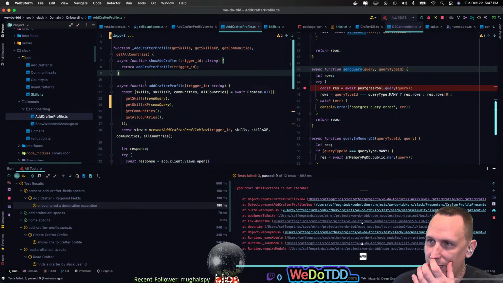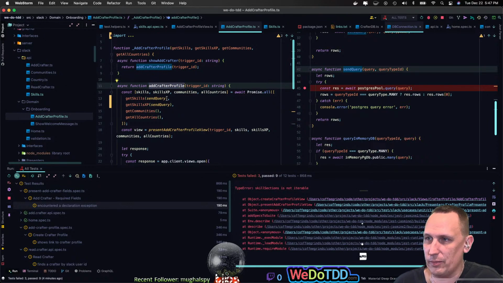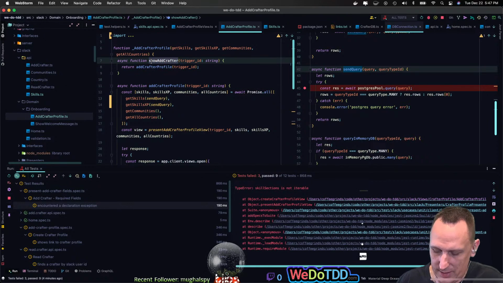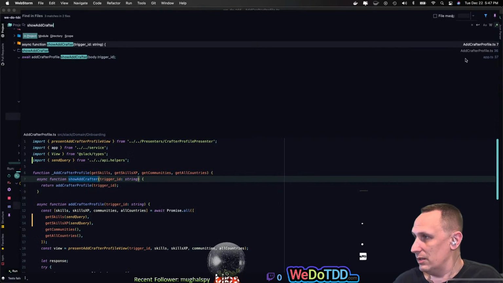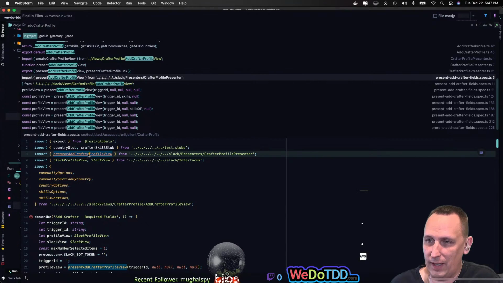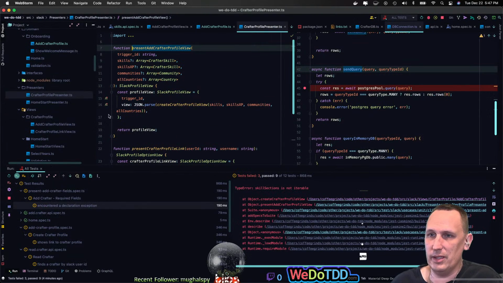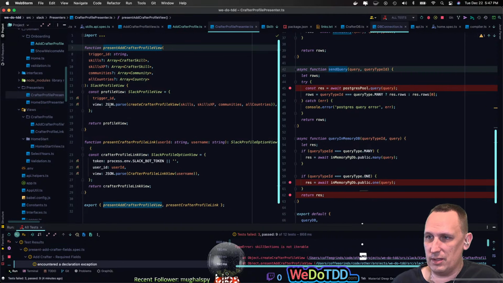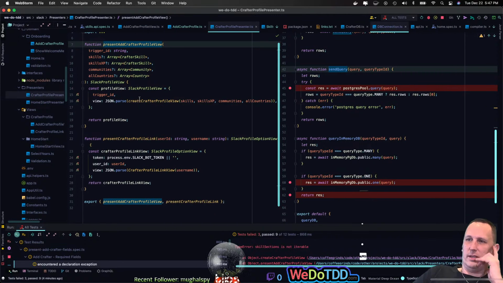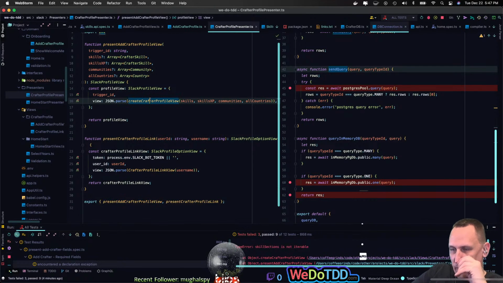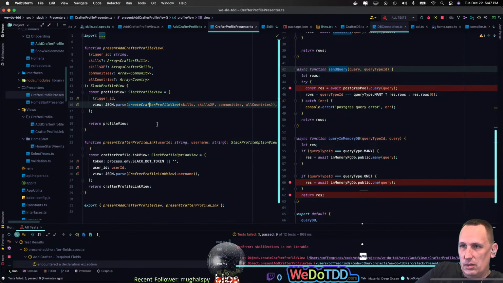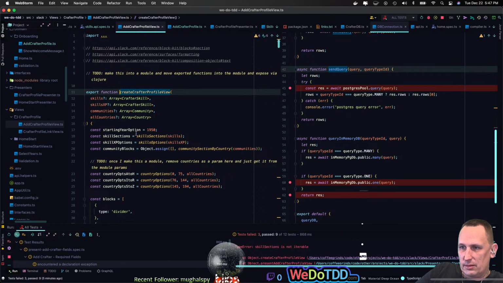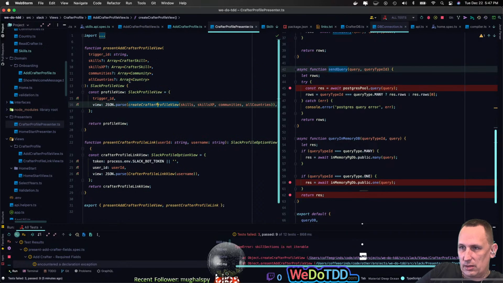So I'm surprised I don't have a test on this. Add crafter profile. Is there a test on show crafter? Nope. Is there a test on this crafter profile? That one is ultimately calling... So this one calls create crafter profile view. And that sucker. Okay. I see.